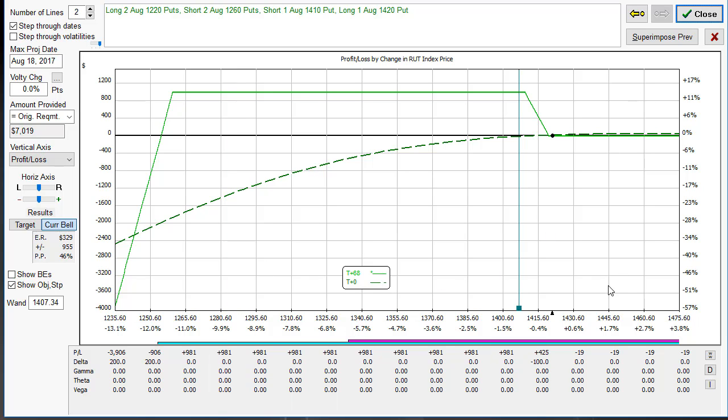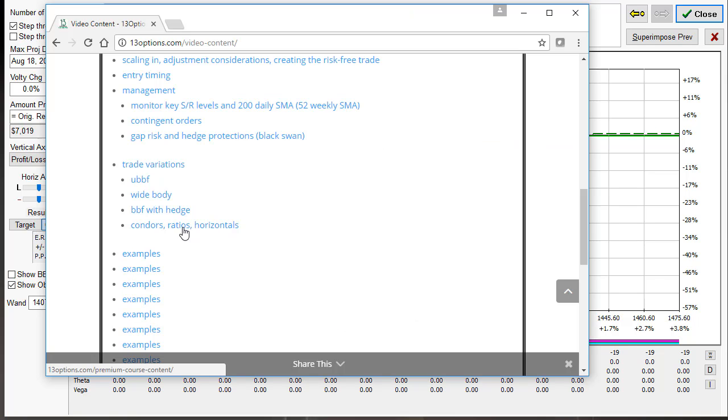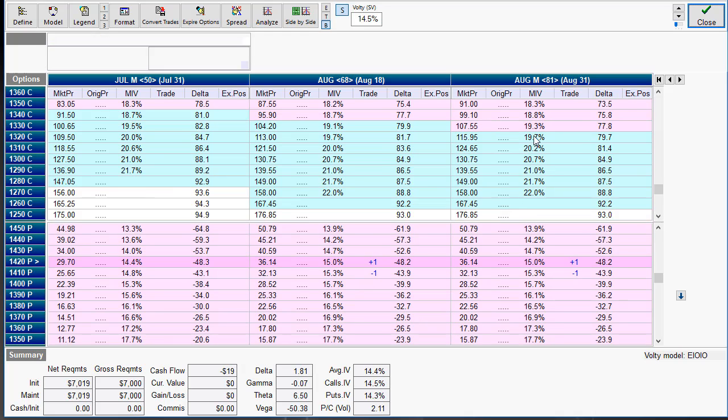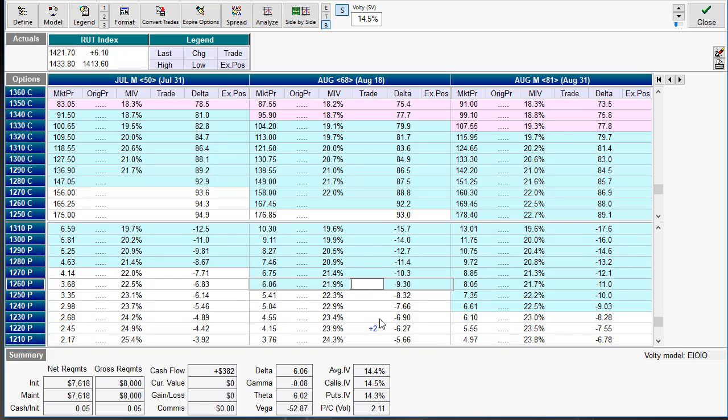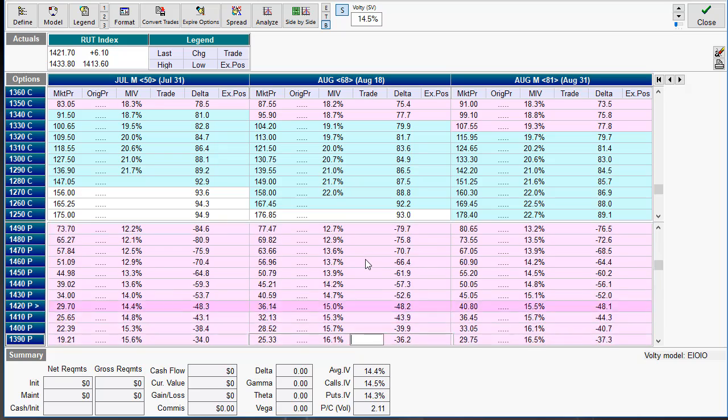Okay, so the Condor is something we are absolutely going to talk at greater length about, but it is something that certainly has a place in the trading arsenal, as well as do the ratios and the horizontals. So let me just talk about those real quick, because again, I'm really doing my best to try and keep these videos 30 to 45 minutes. That is a good time frame. That way I'm not rambling, and yet we're getting good content in, and I'm not feeling like I'm rushed in a 5 or 10 minute video.